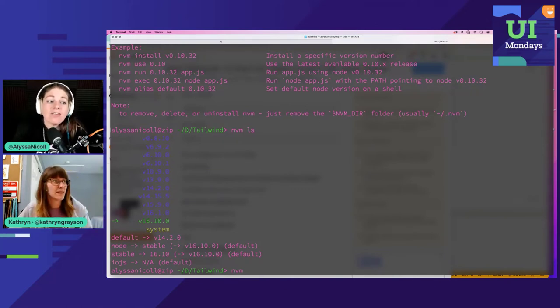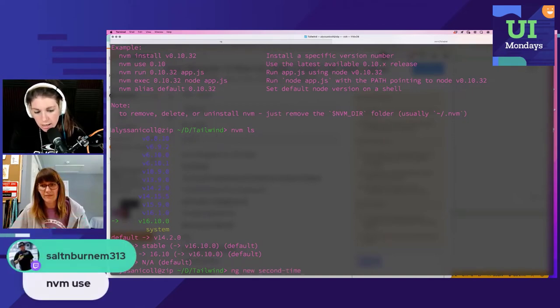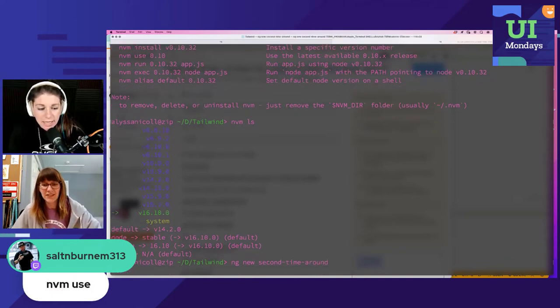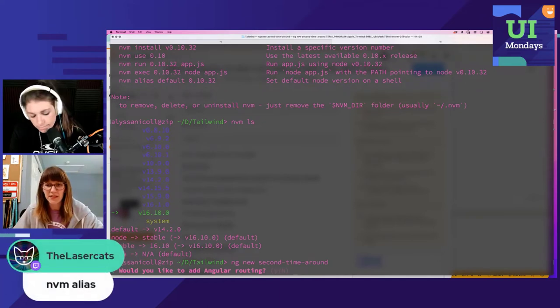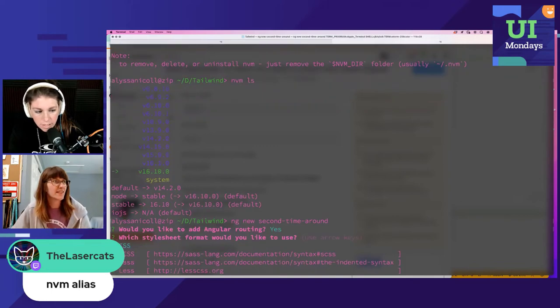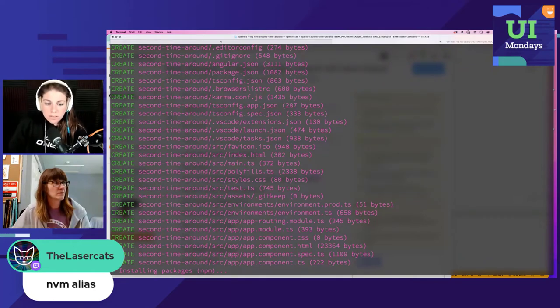I don't want to write it every time I open up a terminal window, because I bet you anything this is going to, I'm going to say ng new a second time around, and I bet you anything it makes it with 13. Chat suggests NVM use or NVM alias. I do want routing. I do want CSS. And I think that stricter type is enabled by default. Yay.